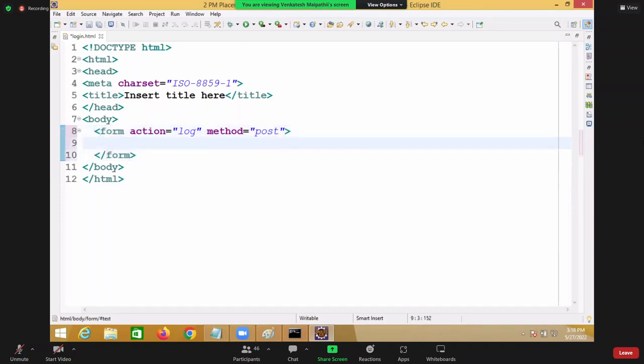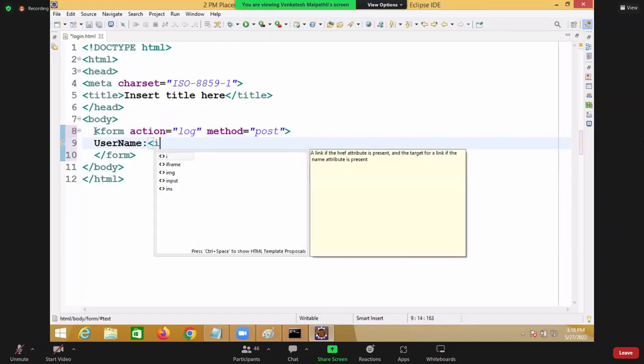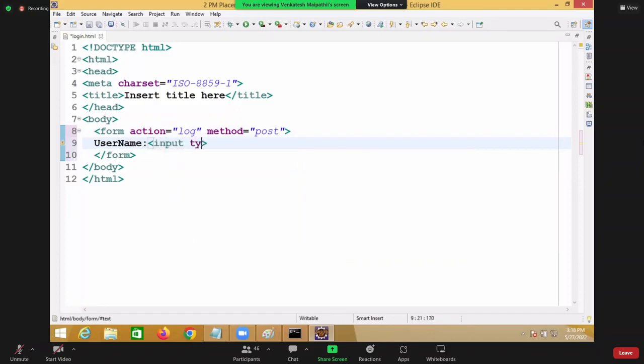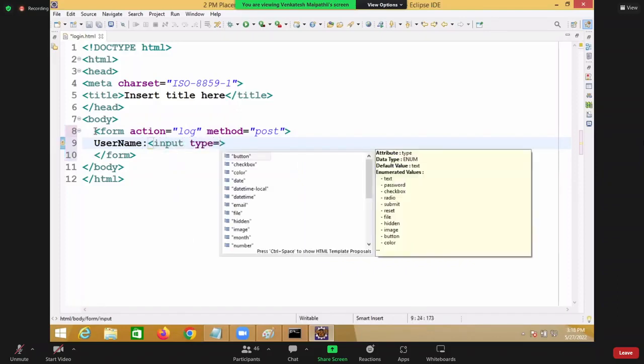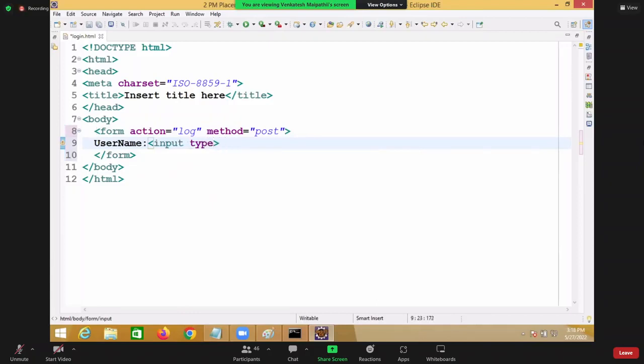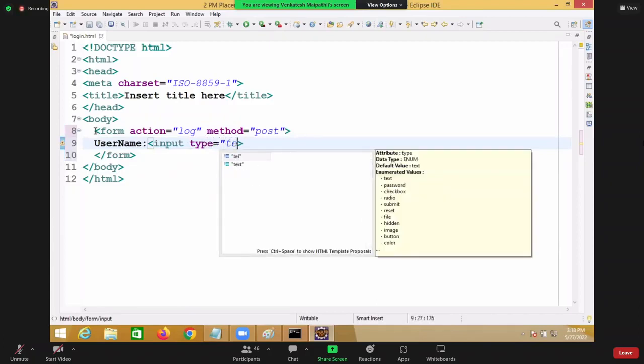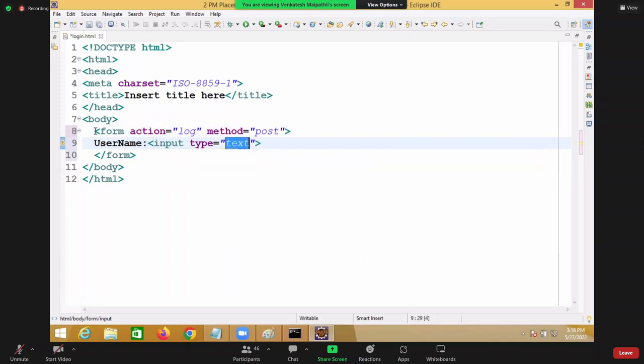Here username, input type is equal to text, name is equal to uname.